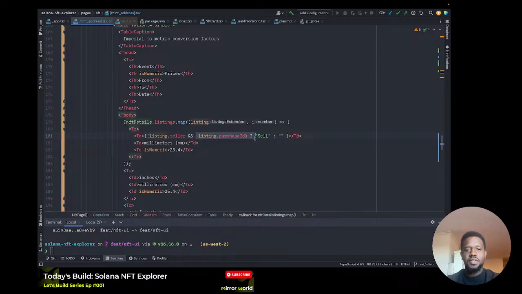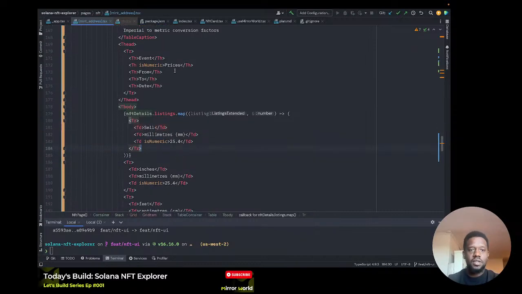I think for now let's just deal with listings, I guess. Because I think right now this is kind of what it is. A listing is basically a listing. It's not really anything else. So I'm just going to keep this as sell, right? Then if we do encounter a scenario where we need to document purchases, we can document them. So for now I'm just going to leave it as that.